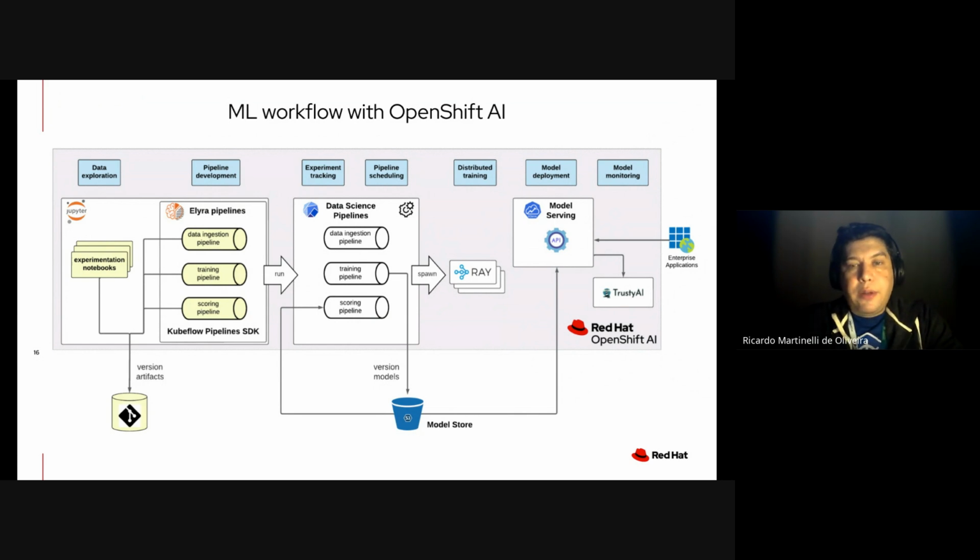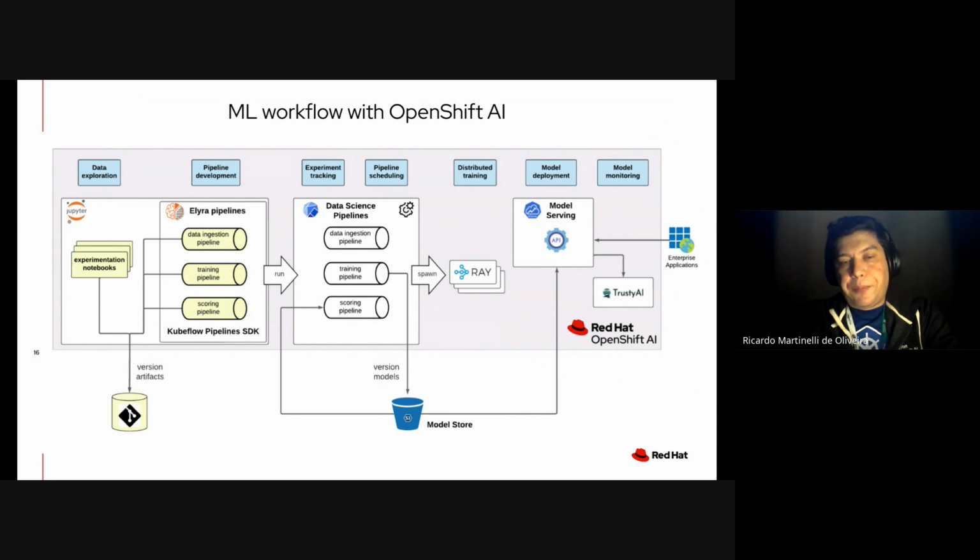Sometimes you need to use a lot more resources than you have. So you need something that can schedule those dedicated resources to train your models. So you can use the Ray project. You can create a way to schedule resources like GPU, CPU, memory, and then Ray will reserve the resources for you, and then you can run your training task, and then you can just tear down the resources so they're available for other training tasks.